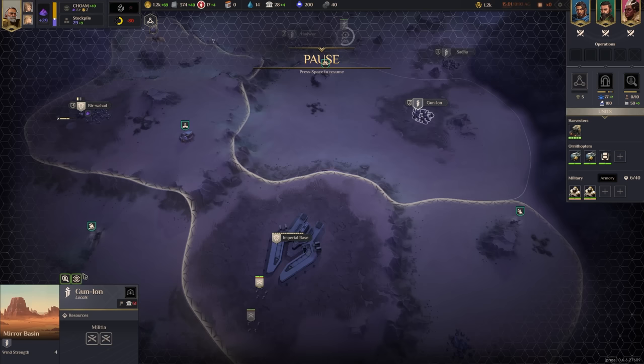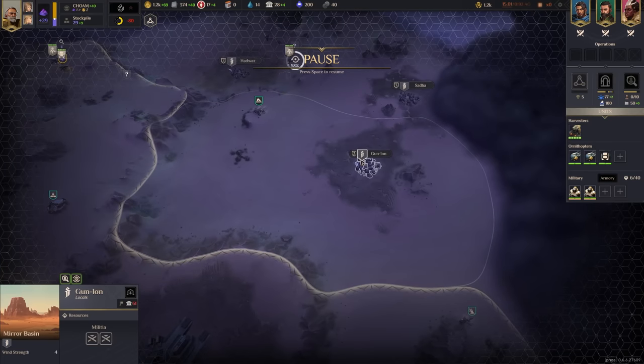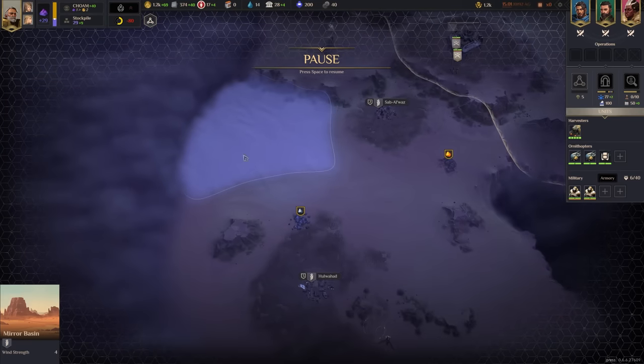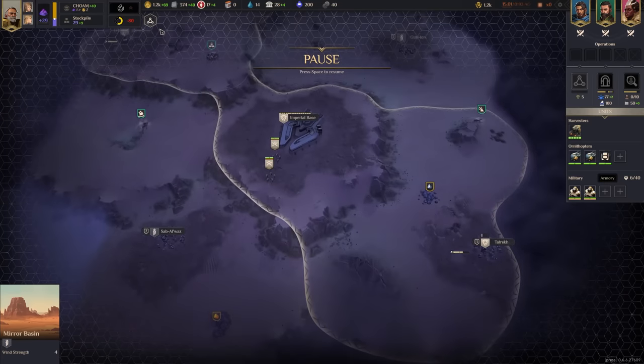Do I want to go and attack another village and just go for, let's say, some raiding for extra Solari early on? Could be good, might be a bit risky, because once it's raided, you're not able to annex it for a while. I think I'll leave that be.